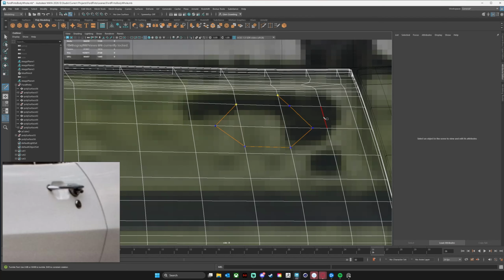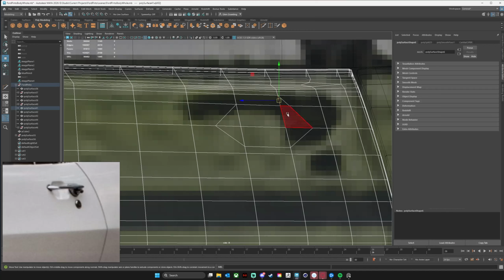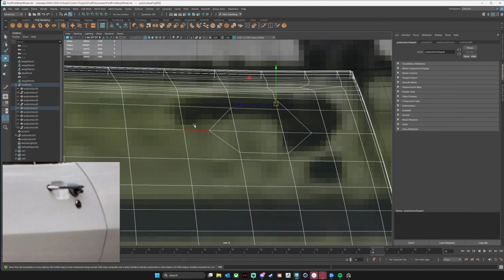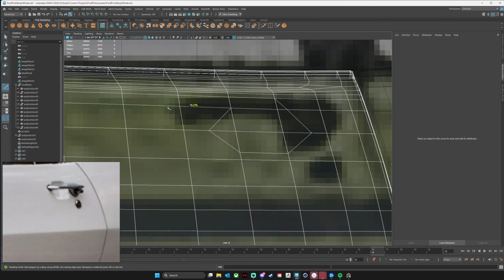And I'm just going to go right up to there with that one. And then we can delete. I don't want to delete those yet. But I want to round this out more. And so how I'm going to do that is I'm going to draw a line with my multi-cut tool to the middle around all 4 corners.